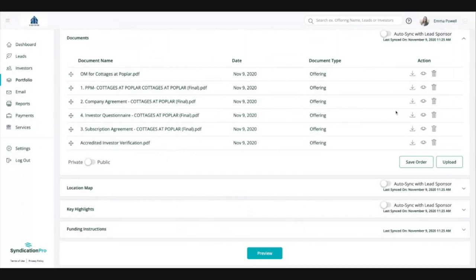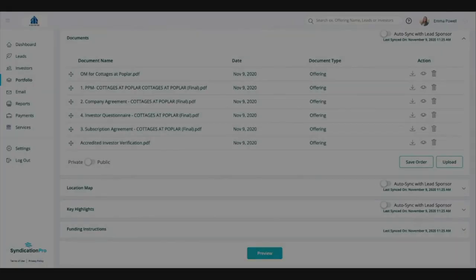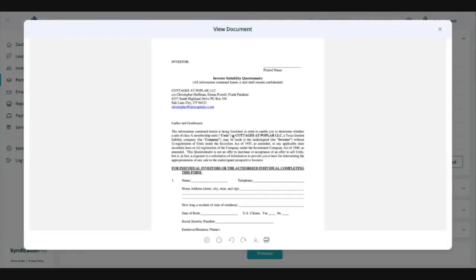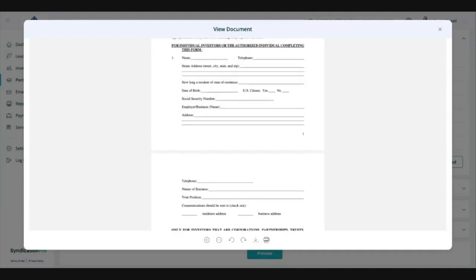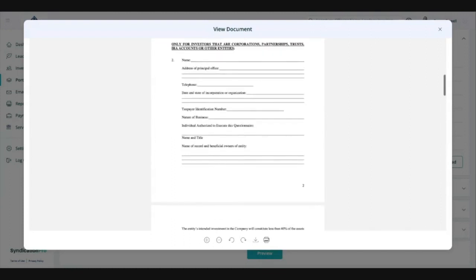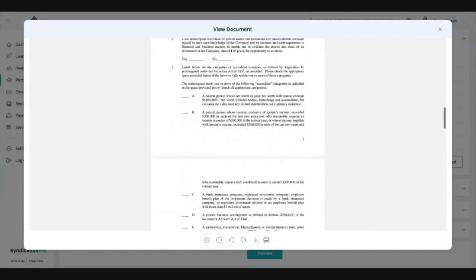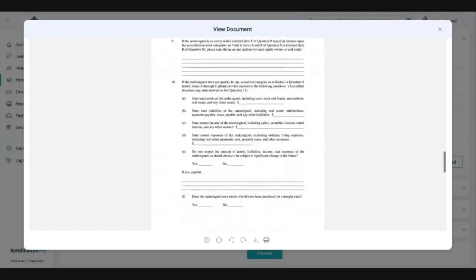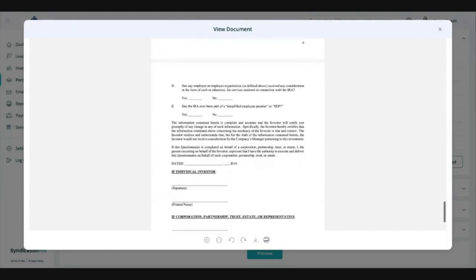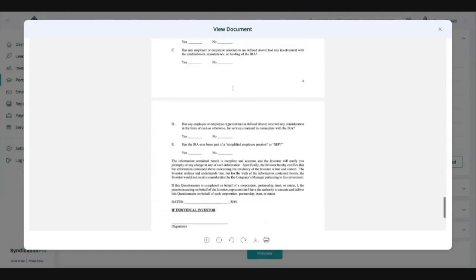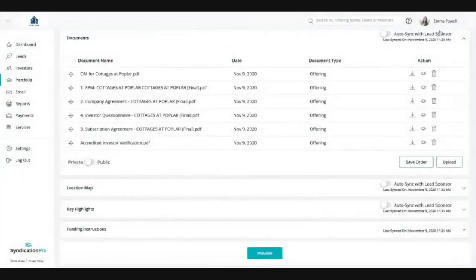Then you have an investor questionnaire, which is not a legal document that you have to sign, but a lot of sponsors will want you to answer this because they really want to document how they met you, what your qualifications for investing are. It's more of a protection or an insurance for the sponsor. So you will often see these in here, even though it's not legally something you have to sign. A lot of sponsors will request it. And you see it's pretty long. So if you want to skip this, you probably can. And the operator will sometimes say you don't have to worry about it. But if you want to fill it out, especially if it's your first time investing with them, it's really nice to have that on file.